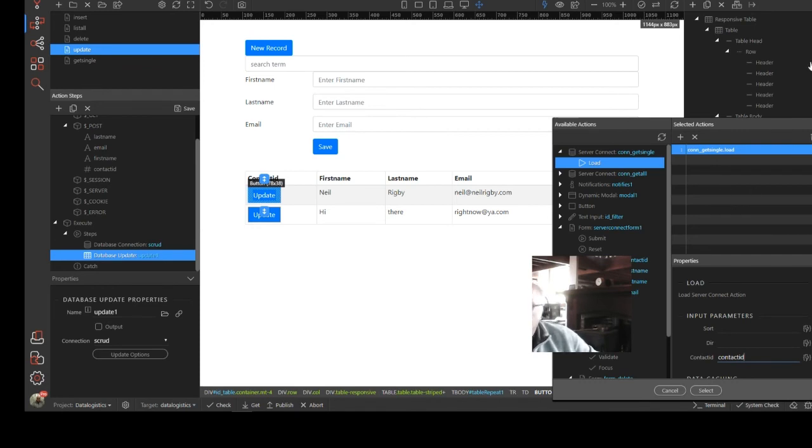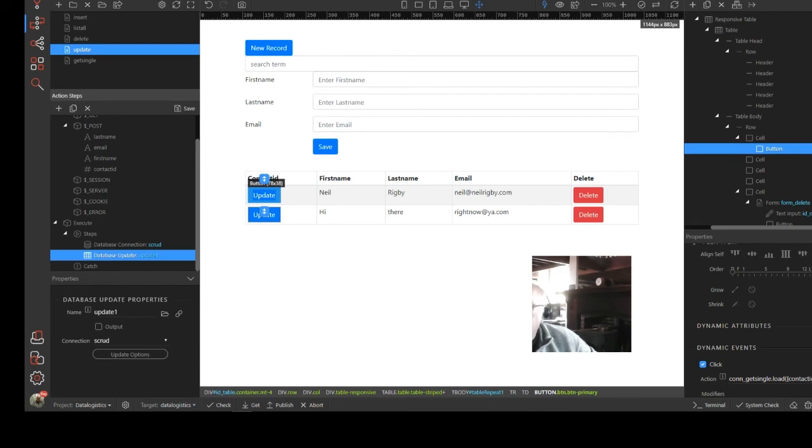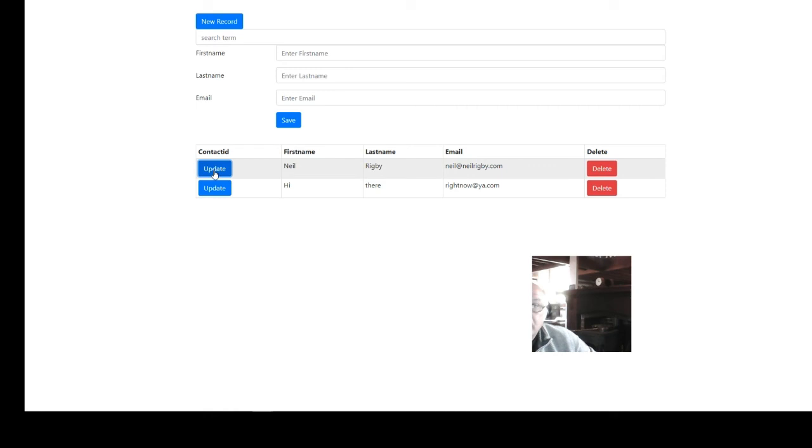So as we saw before where we had that earlier contact ID, when we're reloading this we need to tell it which record that we want to add, and then hopefully now that's better. So now we can see as we click the update button, it selects the appropriate record so we can update that record.